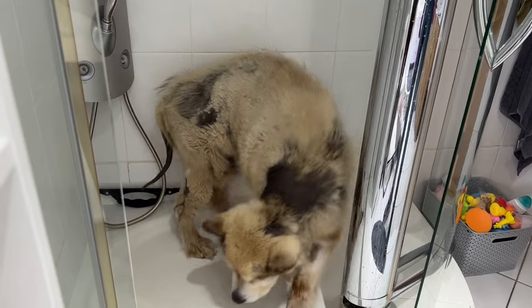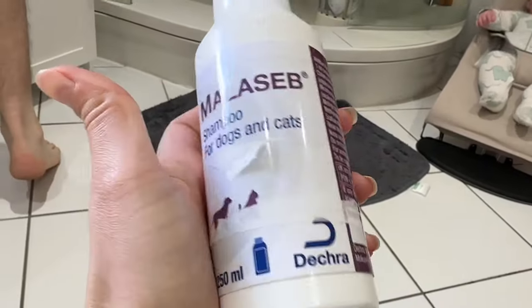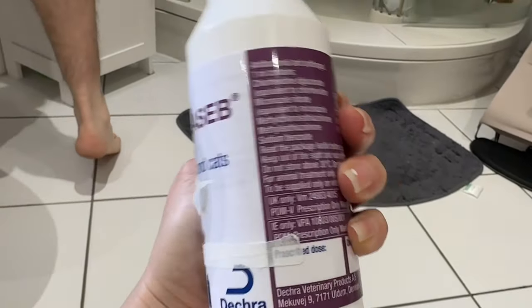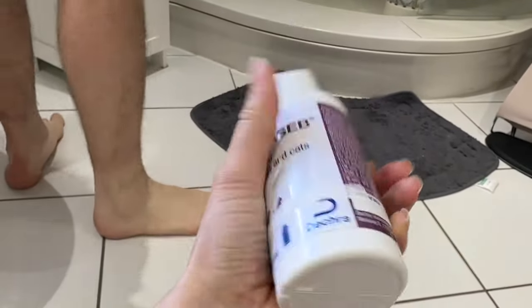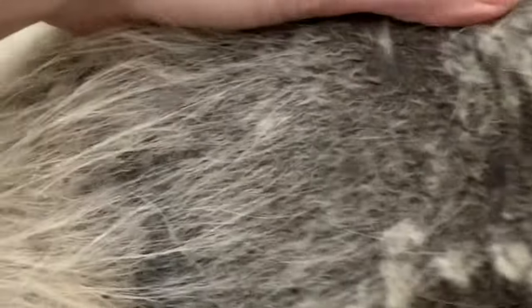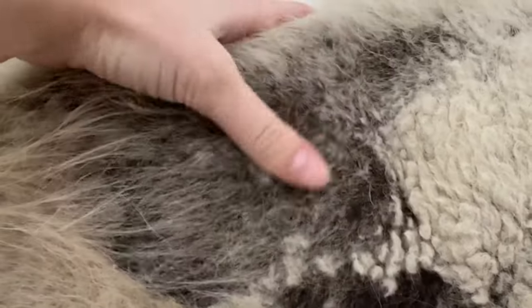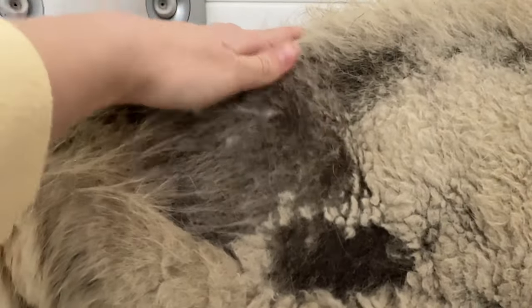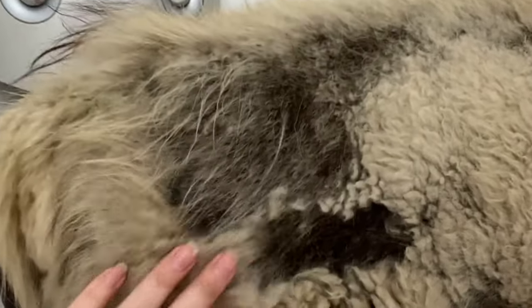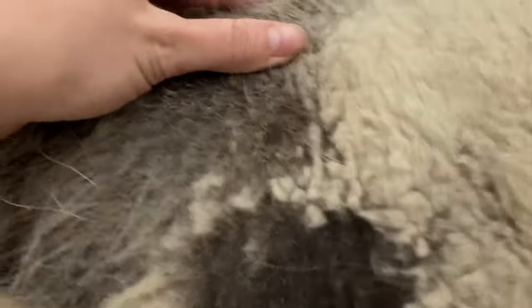Do you want a shower? So this is the stuff the vet's prescribed and we have to basically lather it on, get him completely covered in it and then leave it on him for 15 minutes. It's supposed to help with all the skin flakiness that he's got. Let me show you before we start — he's got almost like scales on his skin. That's what this shampoo is supposed to help get rid of, and hopefully it will promote new growth for his coat. We're willing to try anything.